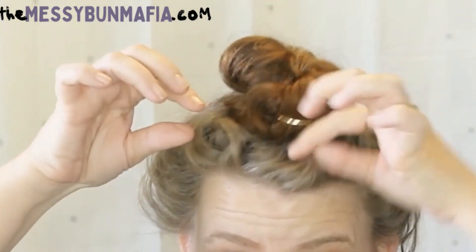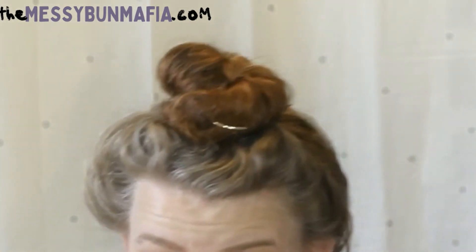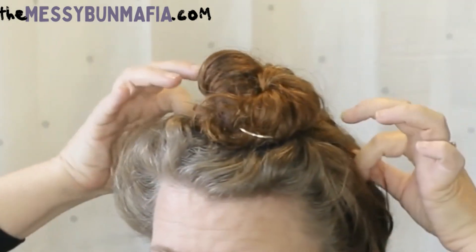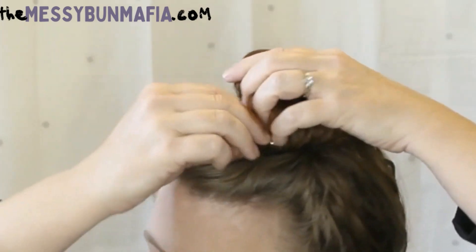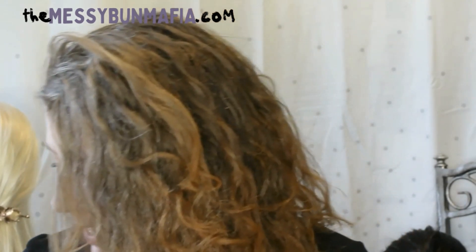Flip and then push that in — we grab at the back of the bun but I want it to tuck into my hair so you don't see it. You can set them where you can see it if you want. If I want to loosen this up I can gently just grab some hair and pull. This range can go anywhere from about $9 to about $24, which is the highest I've seen.